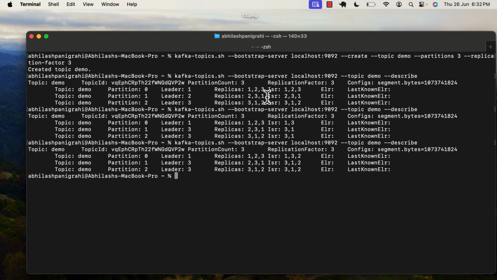That means the in-sync replica list keeps on changing. You can think of it as a dynamic list. Whenever some replica is not able to catch up or is down, Kafka removes that particular broker, that particular node, from the ISR list.